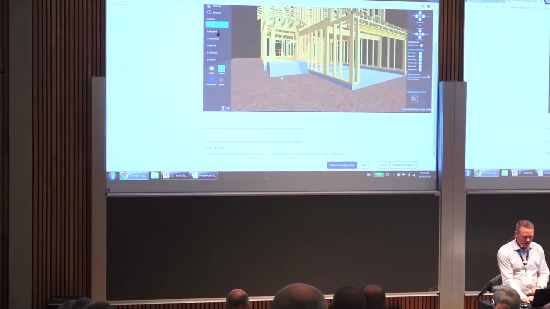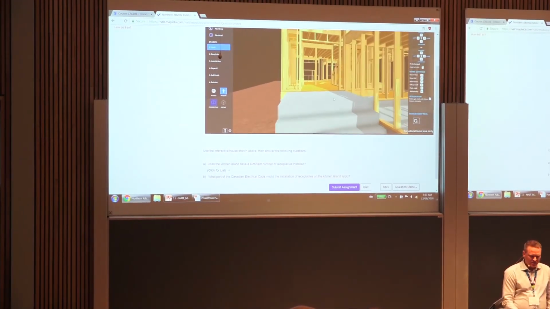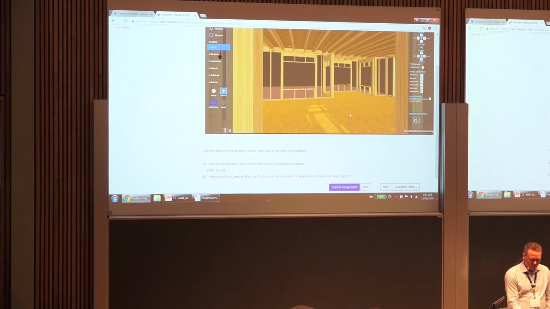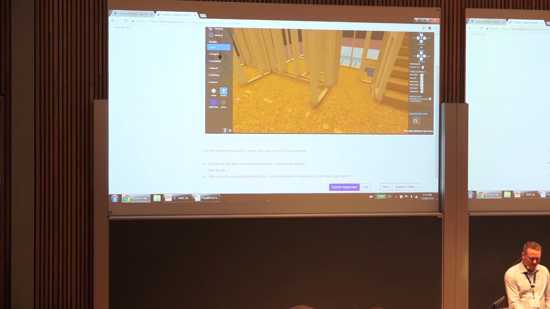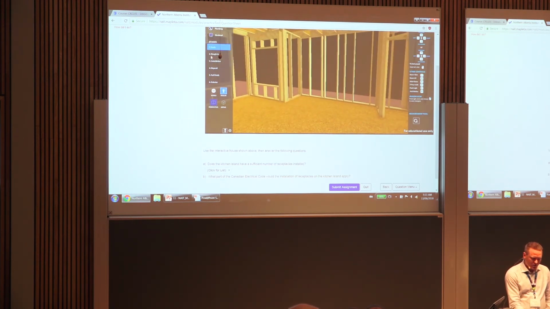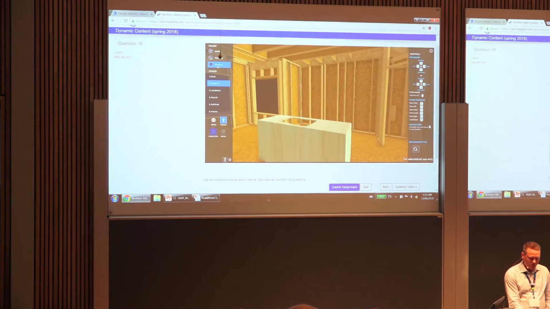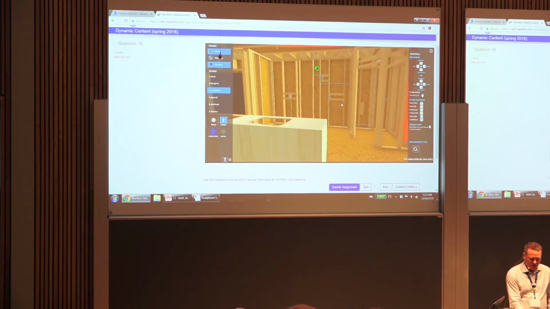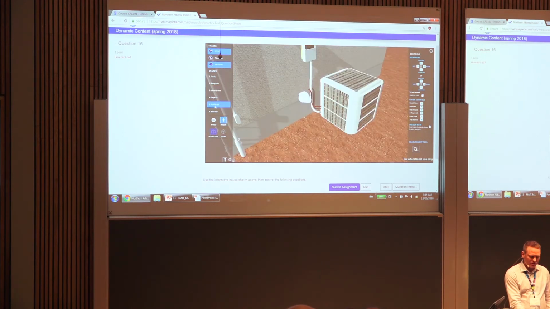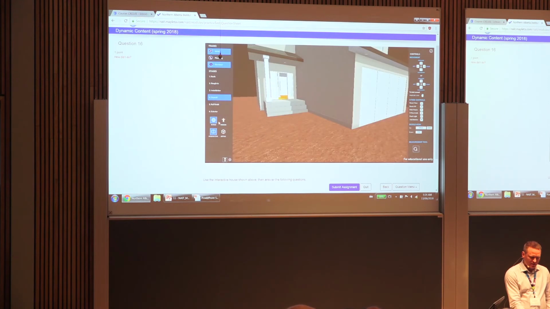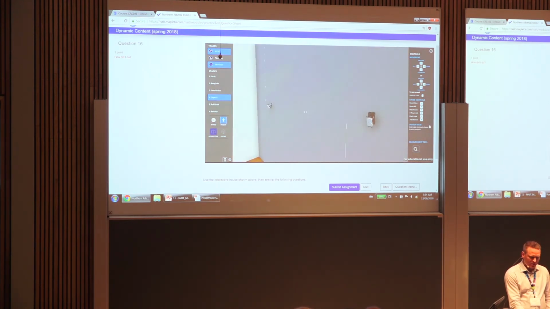This is our digital house, which is really cool. This allows the student to walk into the house, and I'm just going to walk a little bit further, there we go. Why this is so neat is trying to figure out where in the house I'm standing. You can change to the rough-in stage and we can put electrical and HVAC in. Then we go to the installation stage, the drywall stage. If I walk over to the outlet, you can see the outlet in the wall, and there's a measurement tool down here, so you can measure the space between outlets. If we go to the full finish stage, come on now, go back to there, there we go. There's our outlet in the wall.